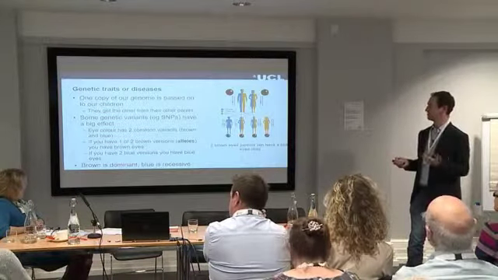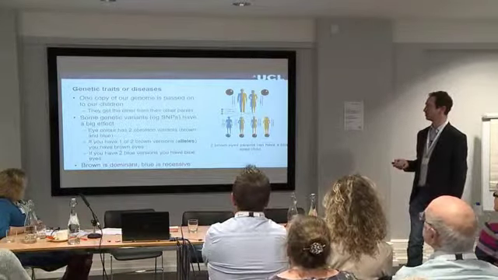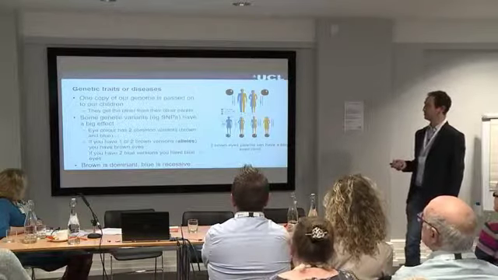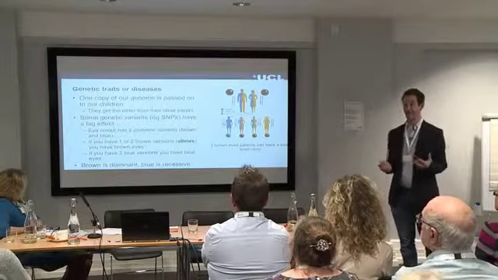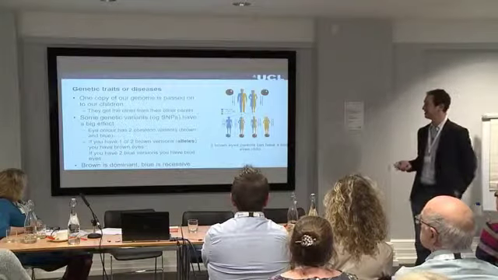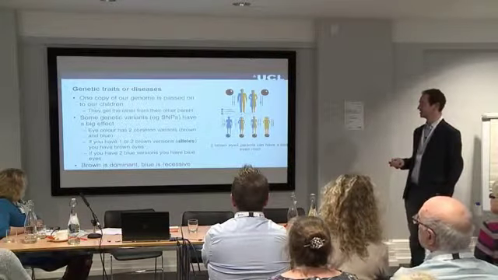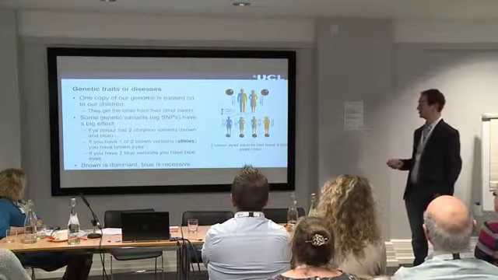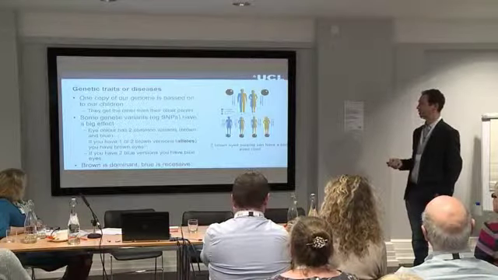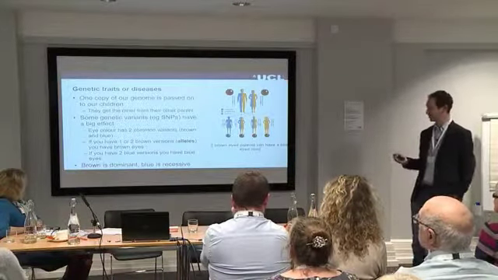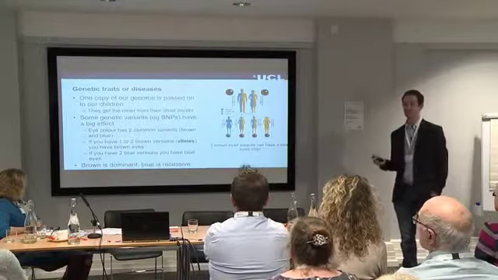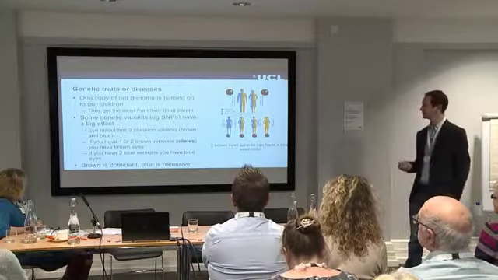So they have half of their genetic material in common with each parent, but which half it is is not predictable. Some genetic variants, such as SNPs, can have a big effect on the function of a gene, and eye colour is a really good example of this because it's something that doesn't cause disease, but is very obvious. And there are 2 common variants. There are less common variants as well, but there are 2 common variants encoding brown and blue eyes.